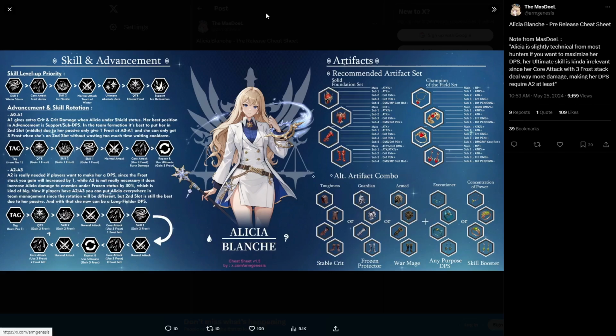This is always like last priority for almost every character, simply due to the fact that it doesn't increase their effect, but more so they're just the damage modifiers from it. So it's not too important, because if you're using Sung Jin-Woo, you're really using the supports for their actual support effects. Next up, you have your advancement and skill rotations.